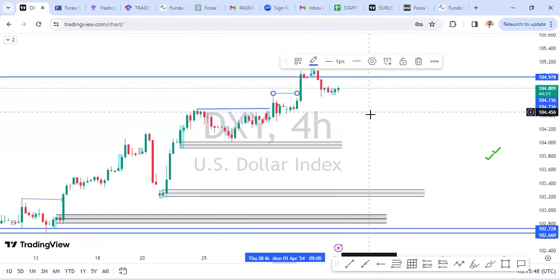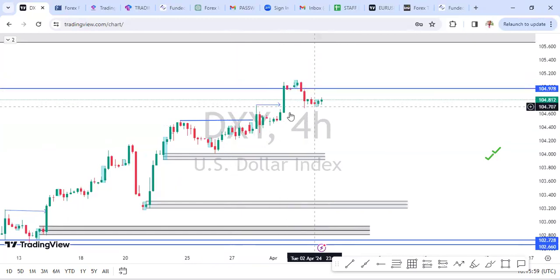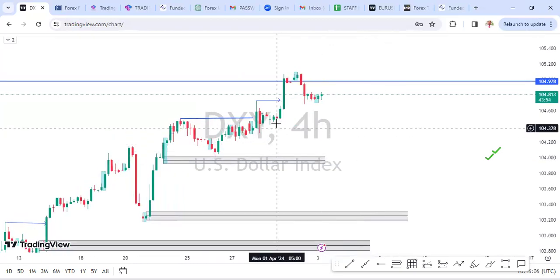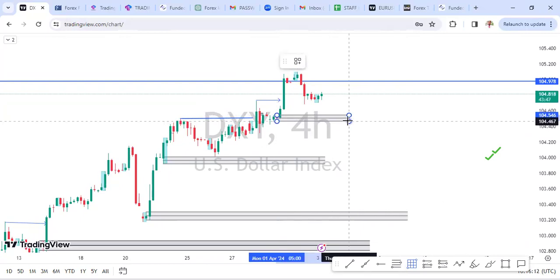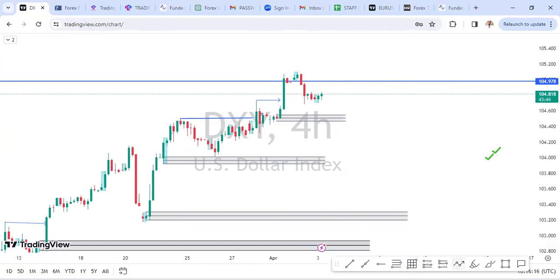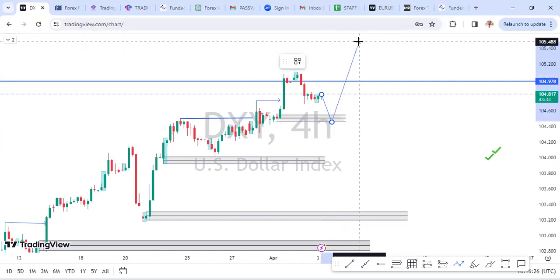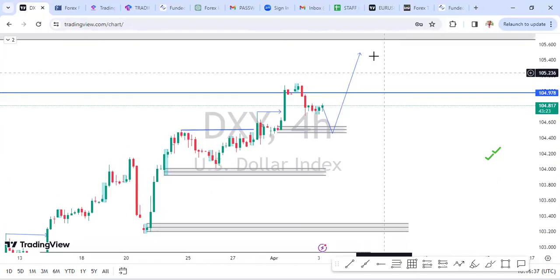So now where are we? Since price has swept liquidity above this high, we could expect price to come back to claim internal liquidity. So where is the internal liquidity? Yes, we have this demand area here. Here we have this tiny demand. So price would come to this area before we have this rally back up. So we have this demand that will hold price before another bull run.